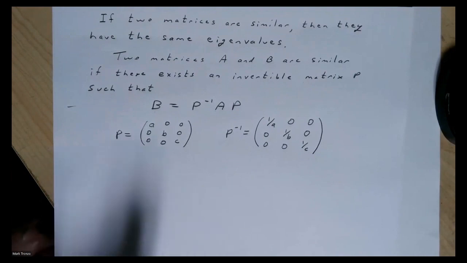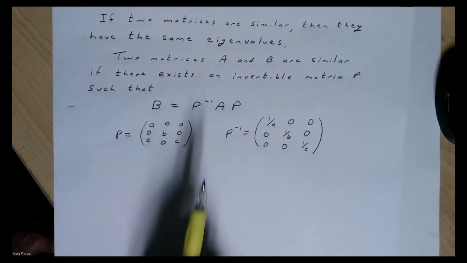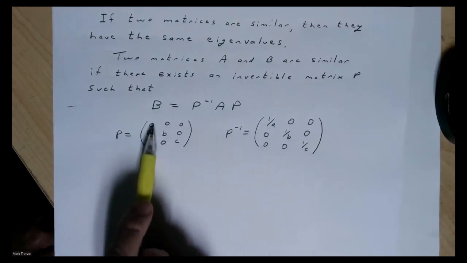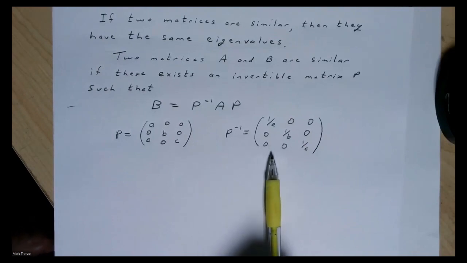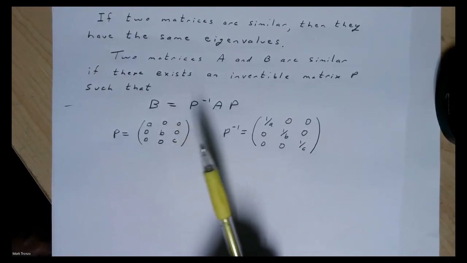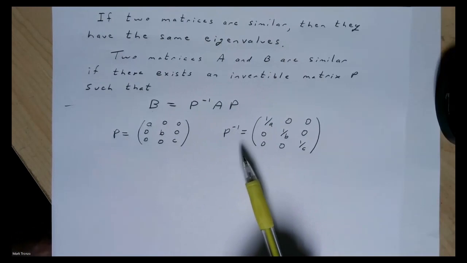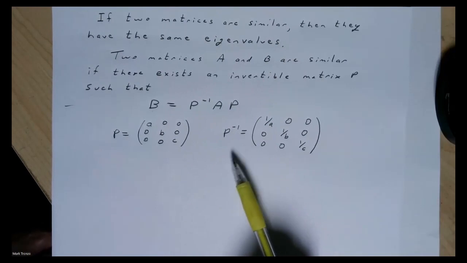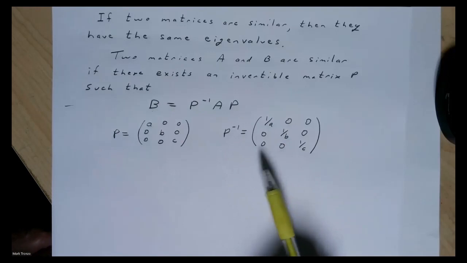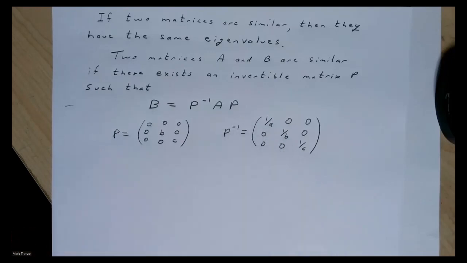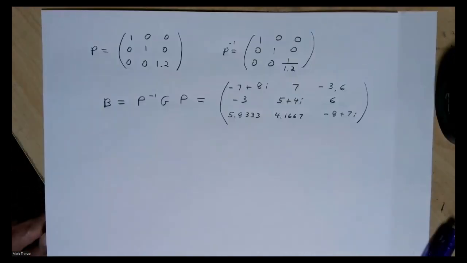And again, you can't do this with any old matrix. It has to be a diagonal matrix, and these elements have to be non-zero. So we can use this to find a similar matrix, and then we can find the Gershgorin disk of that similar matrix, and that'll give us another set that includes the eigenvalues. So let's use this method to go ahead and find a matrix similar to our original matrix.